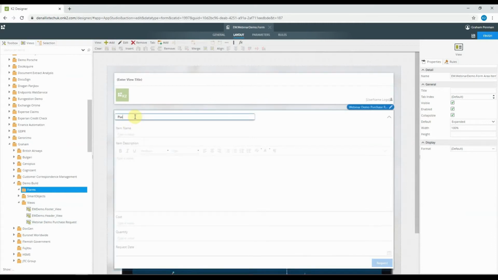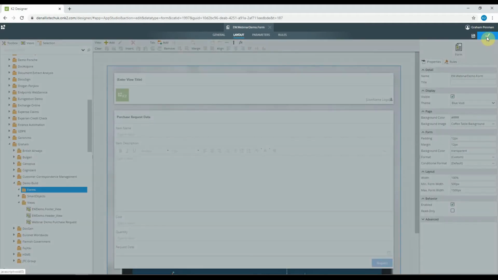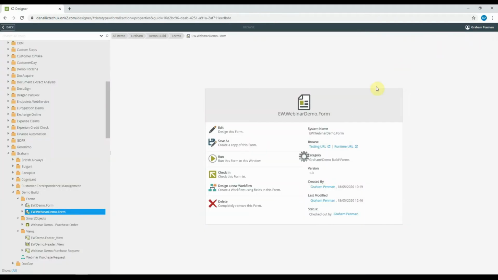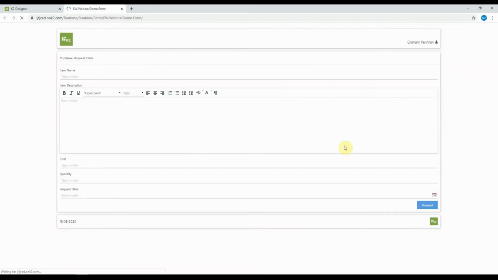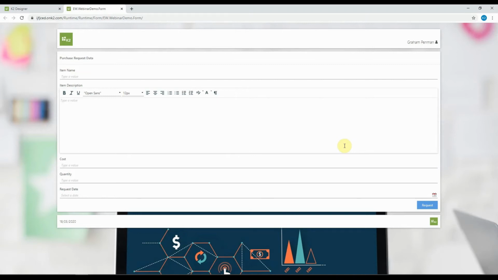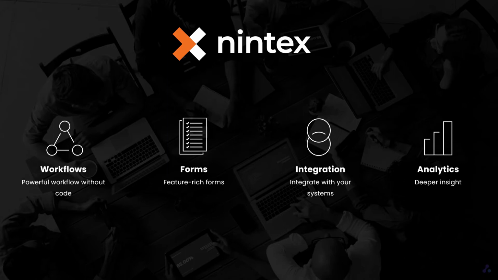And our forms designer allows you to build these rich user experiences, put business rules with data validation, dynamic displaying logic within them, and also build the form once and then allow it to be used on any device or embedded within other systems you may have. So now you can see the form with all its different parts nicely rendered for the end user, ready to be used as part of a wider process app. The last thing I'd like to show you is a little bit about the analytics.